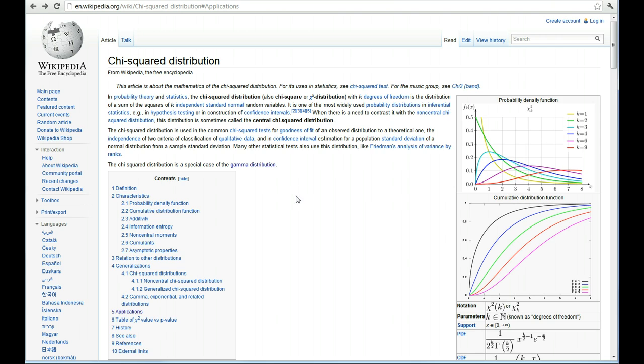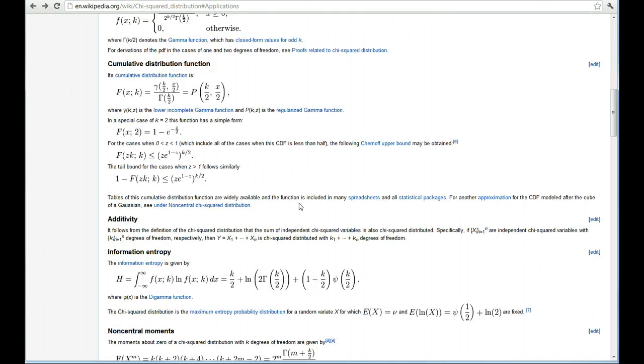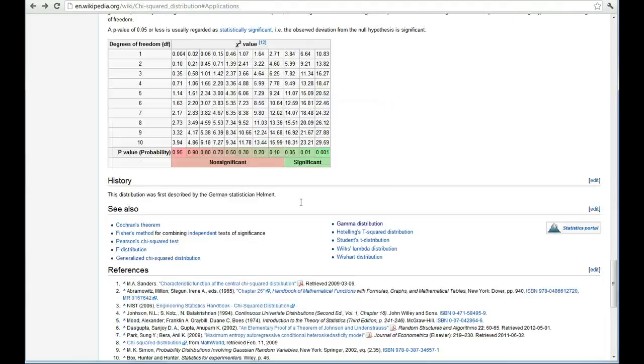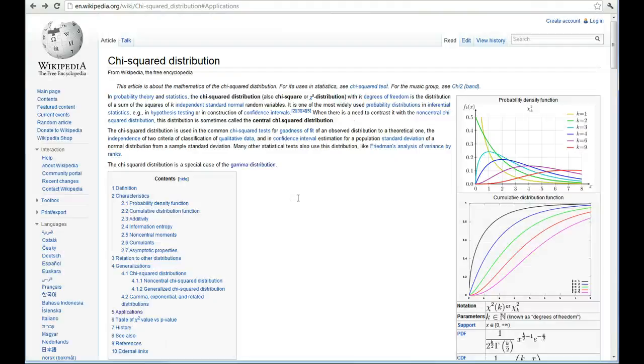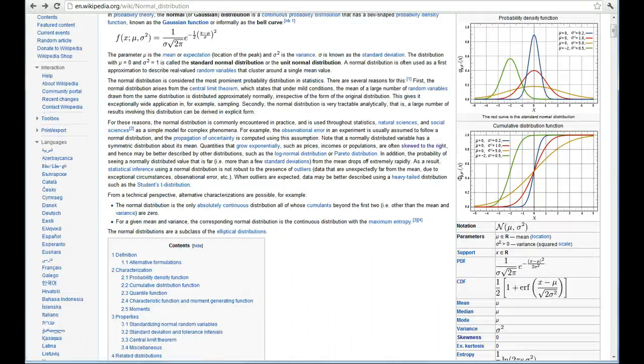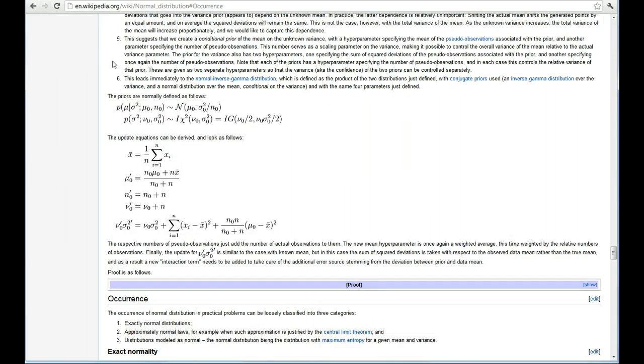Now the chi-square distribution is usually used for statistical tests that we'll do later in the semester. So it's not going to pop up a lot with what we're looking at now, but we might talk about it as a somewhat skewed distribution. The normal curve is something we will see quite a bit though. The normal curve is that standard bell shape, and here you can see a few different normal curves. But let's go down to the applications.